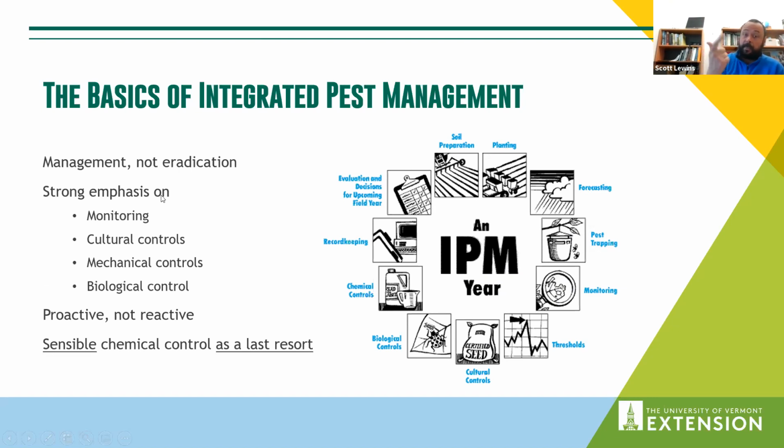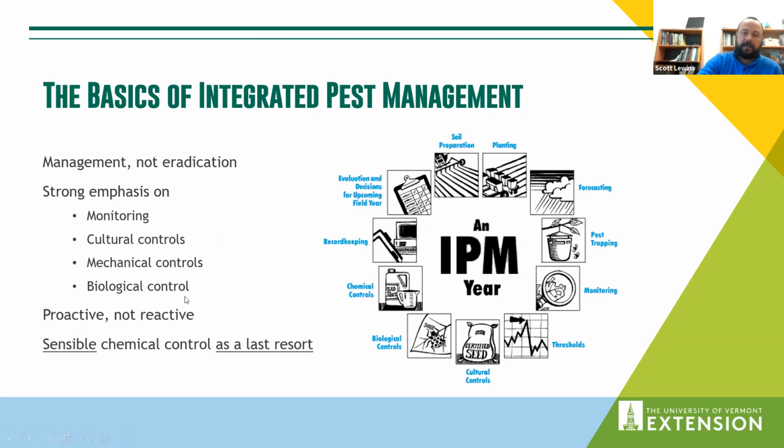You have to know the good guys and the bad guys, because that information ultimately is going to determine what you will and won't do to manage those pest populations. The next most important element is cultural controls: the things that you're doing, the varieties that you're choosing that may or may not be susceptible to pests. When you're planting, there are mechanical or physical barriers that you can put up. When you're cultivating for weed management, that's a cultural control too.